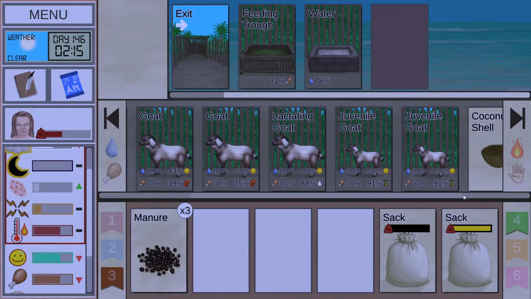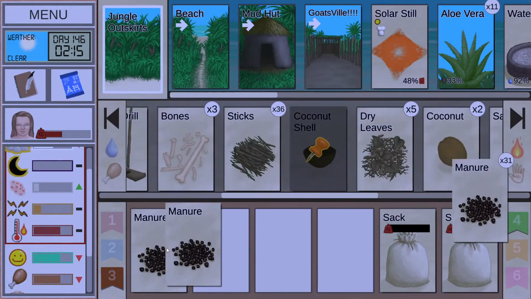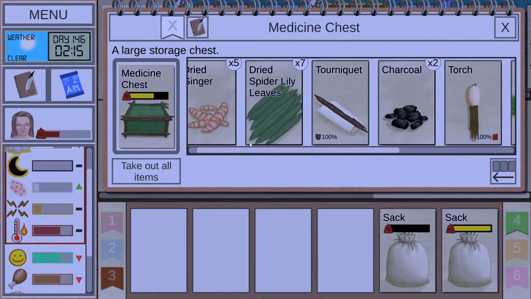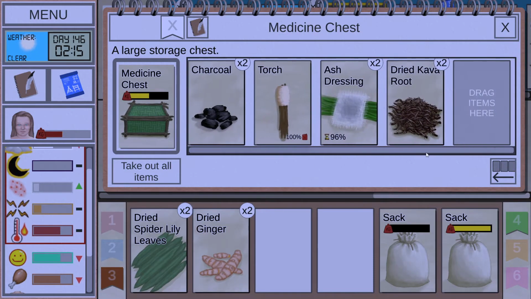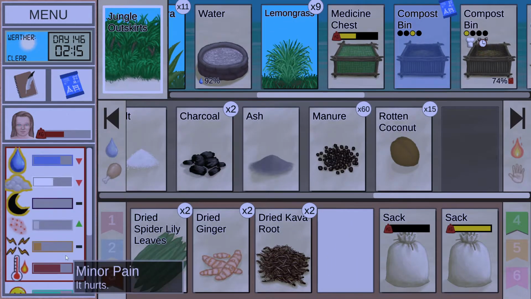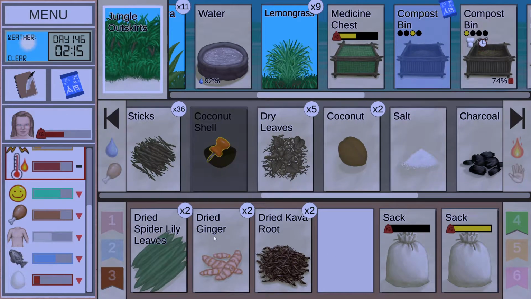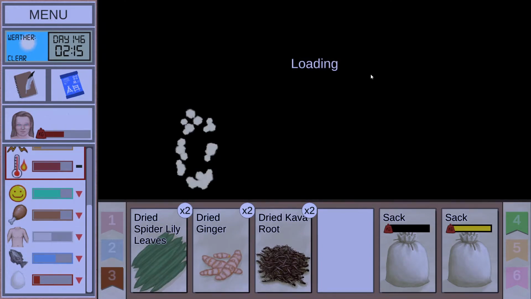Let's empty this. So first things first, we're gonna need to go into our medical cabinet here. We have some dried spider lily leaves, we have some ginger, and we have some kava. So I'm gonna drink all of this. Hungry hippo, right? These have to be drank boiled, so we have to keep that in mind.